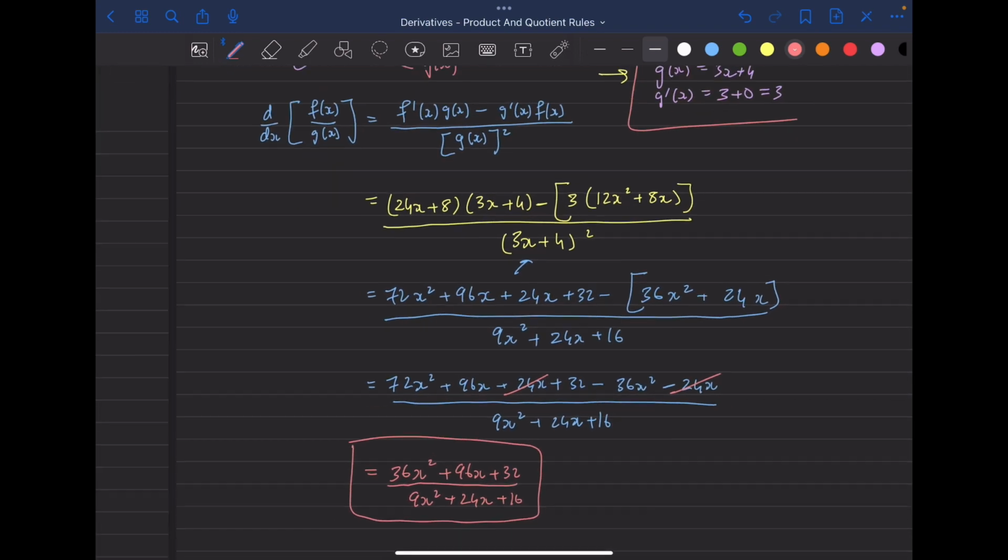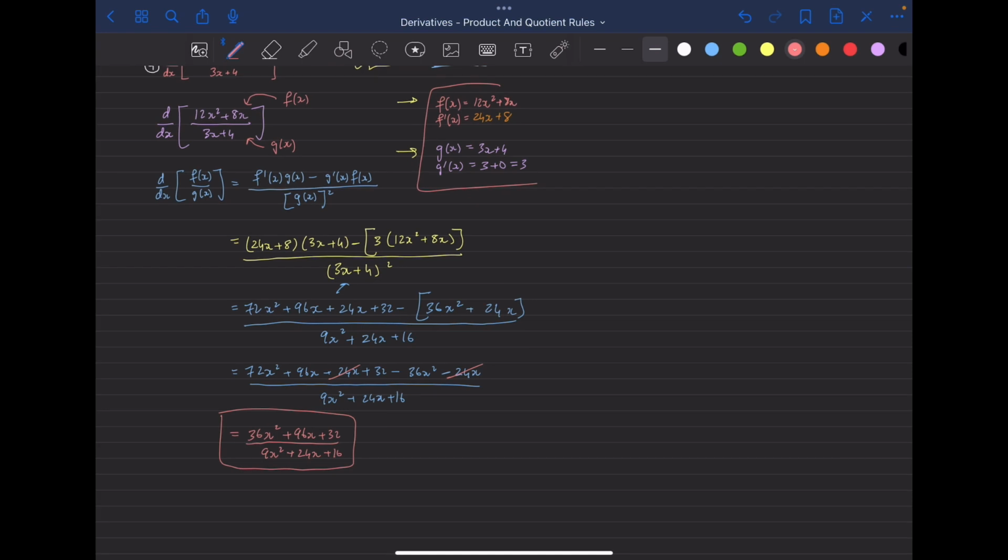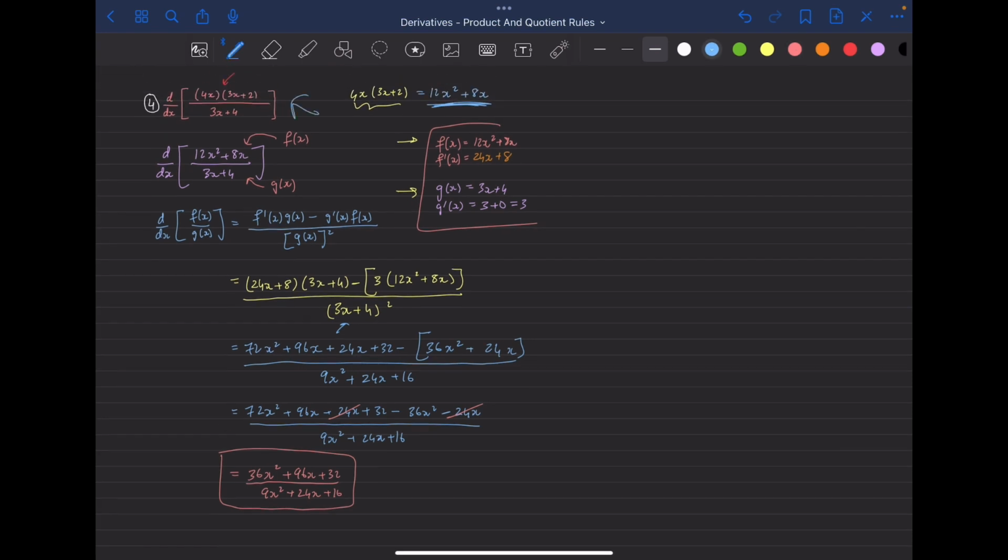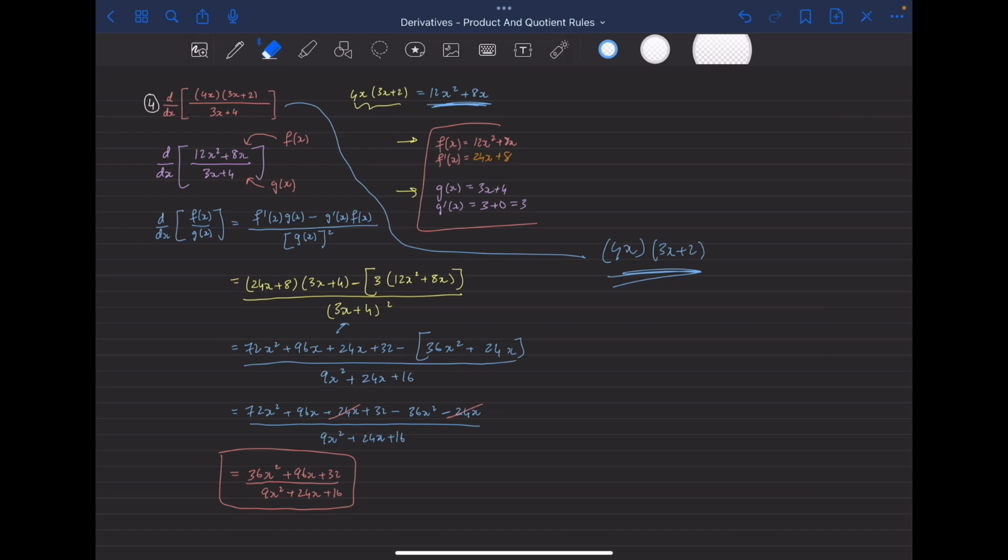But yeah, once again, we just found out what the derivative is for this question on top using only the quotient rule. I'll summarize the longer, complicated step again, but the other way you could have done this is finding out what 4x and 3x plus 2 is using the product rule. So find out what that is as a product rule, and then whatever answer you get, that would be over 3x plus 4, which is once again a lot more difficult, so I don't advise that you use it, but you can if you want, and you can also try this and see that the answers match up. But yeah, so that's it, and we are done.